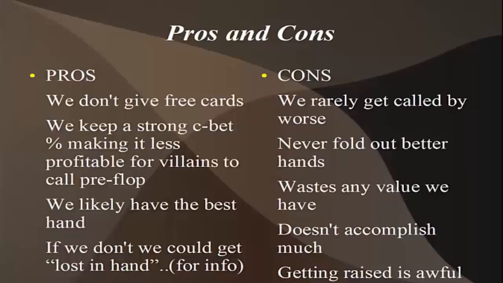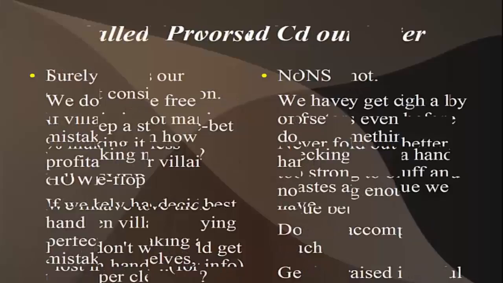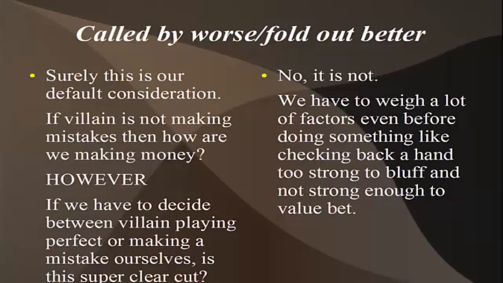Anytime you're about to take an action that over-represents a value hand, you really need to stop and consider whether you're doing something wrong. Villain is probably just never going to fold a better hand when we c-bet here — so the value we have in our second pair with a decent kicker is just wasted. If we're going to c-bet this spot, we may as well not even look at our hand. King-ten is probably the worst hand to c-bet on this ace-king-deuce flop. Not only is it unlikely to make us money, but it could get us raised — and if we get check-raised here, we're probably just going to have to fold and be done with the hand, losing the pot we could have won at showdown.